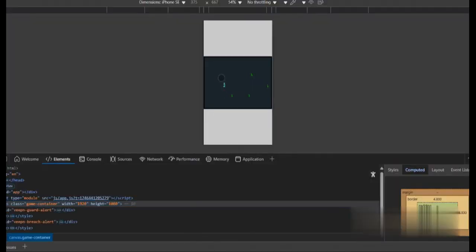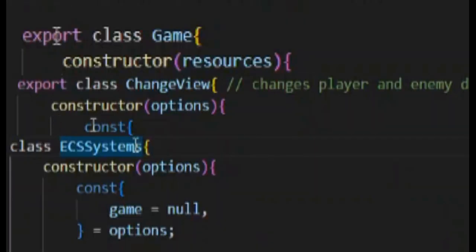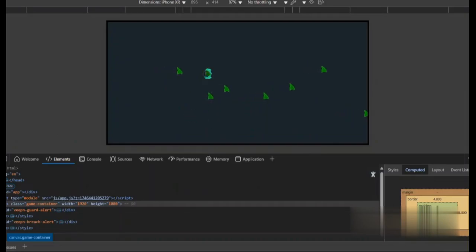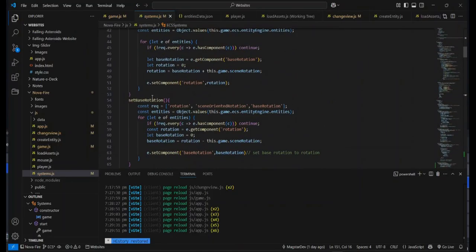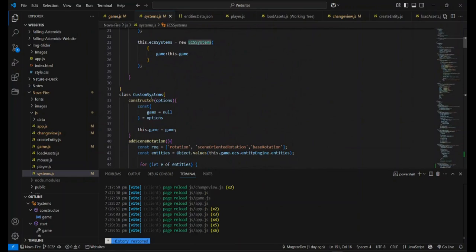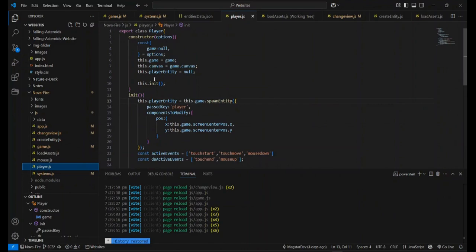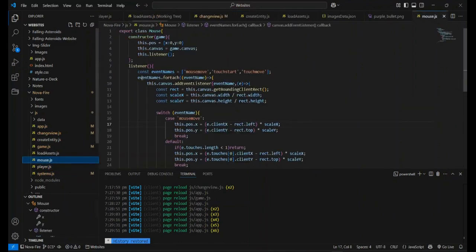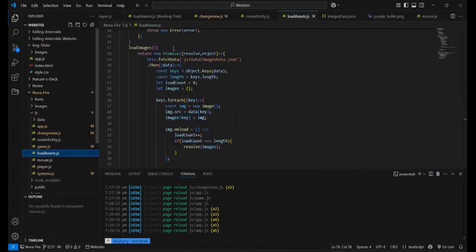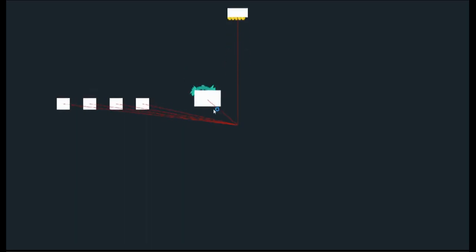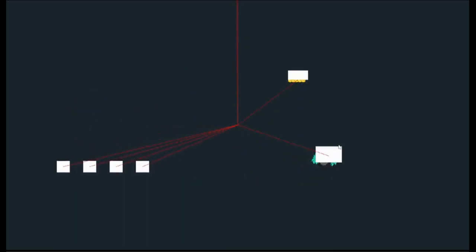So the approach I use is a mix of ECS and OOP. Most of the object related stuff you see here, such as gameplay, bullets, player. The one thing I like about this approach is it's pretty easy and gives you the best of both worlds. One, it gives you the flexibility to create stuff through composition. Two, you can have a mixture of classes in between, such as let's say a player class, as there would only be one player, a player class to handle some more stuff or operate on that ECS.